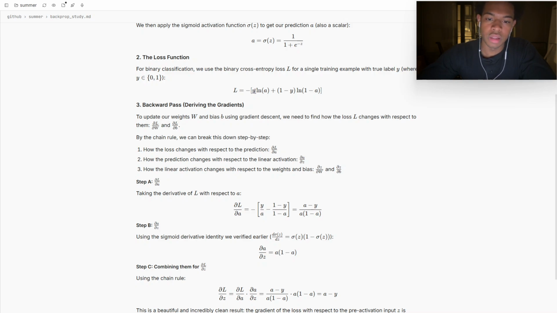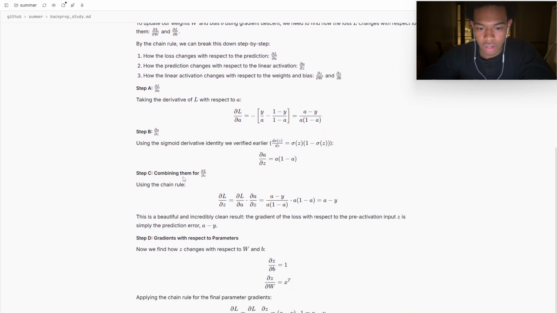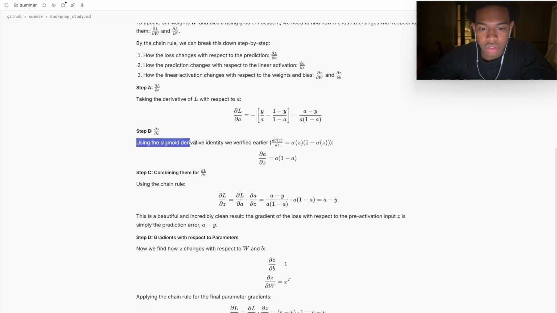So we have y ln a, so that's just one over a. Perfect. Yeah, I think we can ignore the sign for now, and then we have 1 over 1 minus a. Perfect. And then we have the negative there. Take out the negative, multiply by 1 minus a, and multiply by a, and then a times 1 minus a. Yeah, I'll trust the math for that. That's fine. And then a with respect to z, because we have the definition of sigmoid. Let's see.